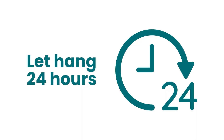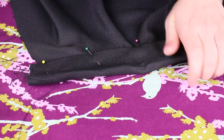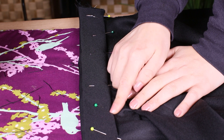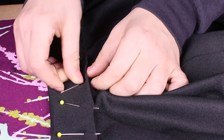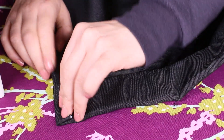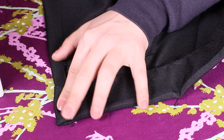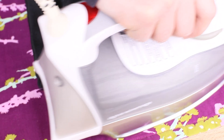Now let your skirt hang for at least 24 hours to allow your fabric to drop. Fold the waistband fabric lengthwise and inward toward your skirt base. Pin it to the skirt fabric where they meet and hand sew it closed. Go over it with the iron again to ensure your interfacing is set in nicely. Fold the sides on your waistband of the cut edges to align with your seam allowance. While your sides are folded, go over it with an iron. This will create a crisp edge and it will help guide you as you sew it shut.